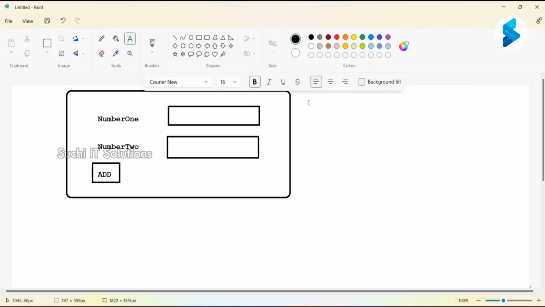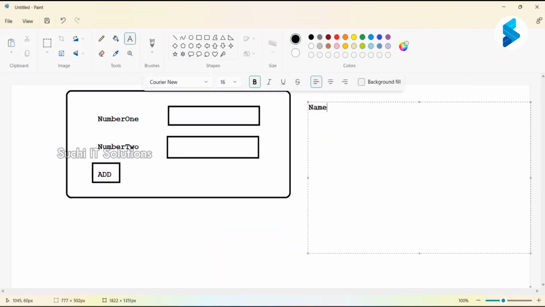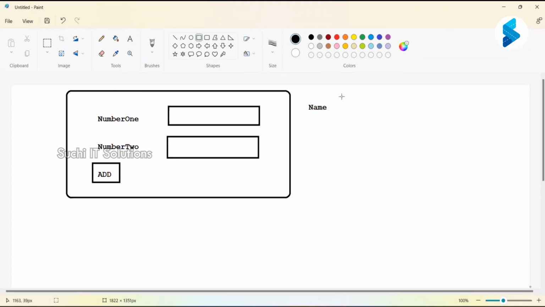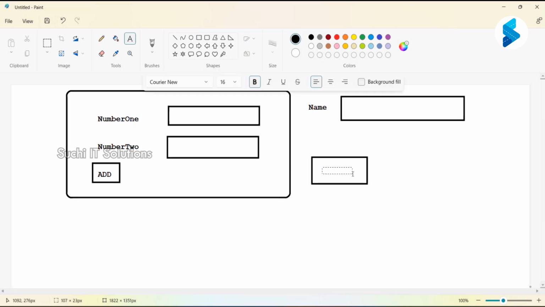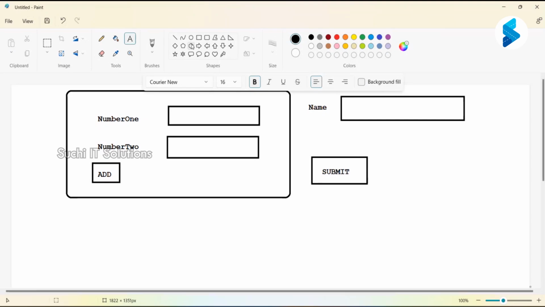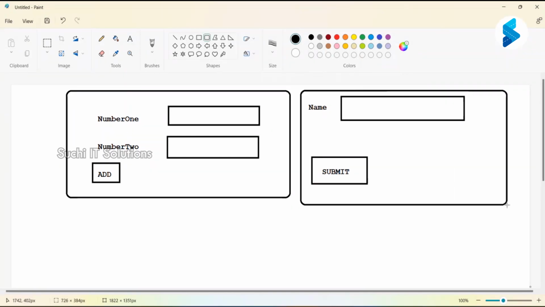For the validation, here is the name, and one input box is available here, and a submit button is available here. Whenever I click this submit, I need to validate and show an error kind of message. This is my requirement. Now you can tell me how to do it.